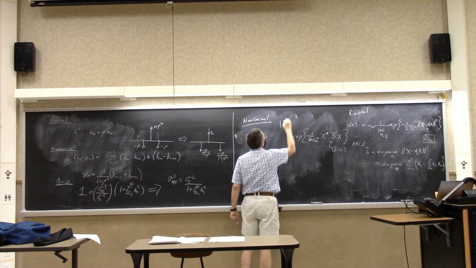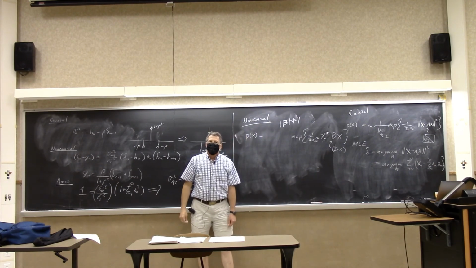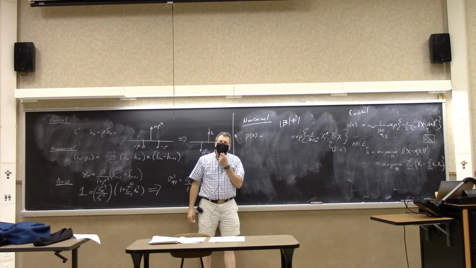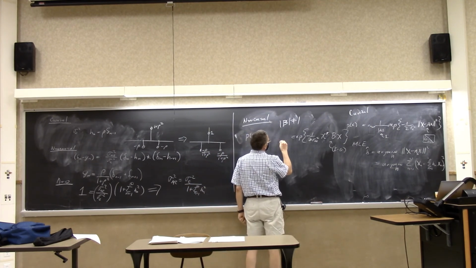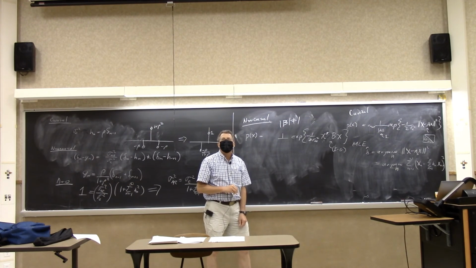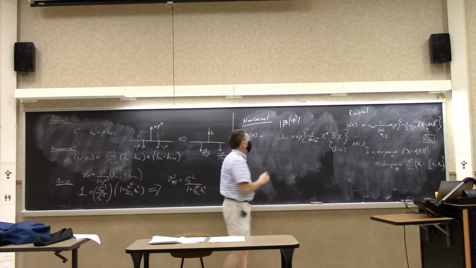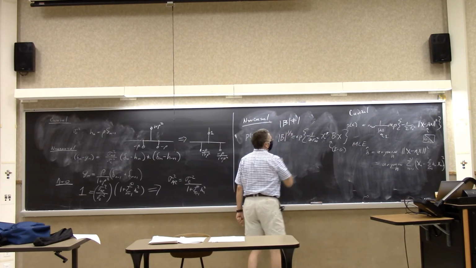The determinant of B is not 1, because it's not lower triangular. So what ends up happening is that you have an expression here, and I forget whether you divide or multiply by B. Let me see, as B gets big, that gets small. So I think you have to multiply by B to the 1/2, okay?